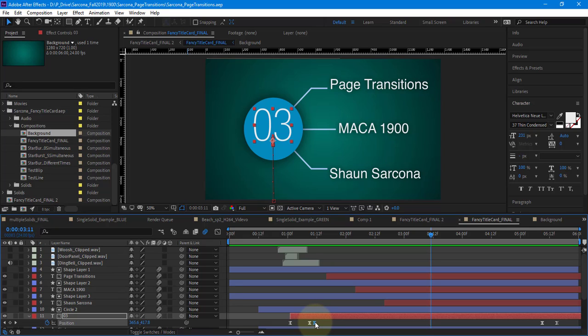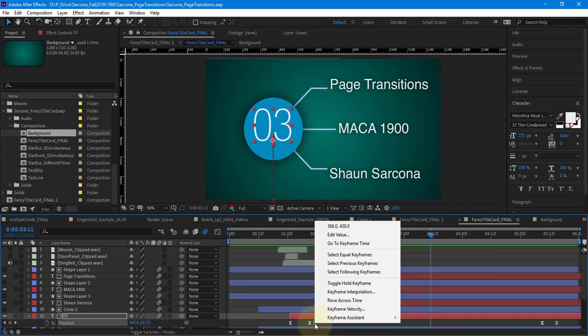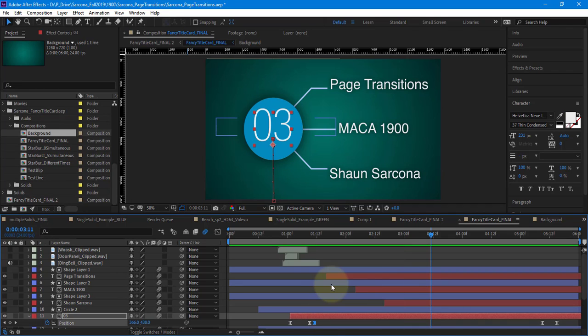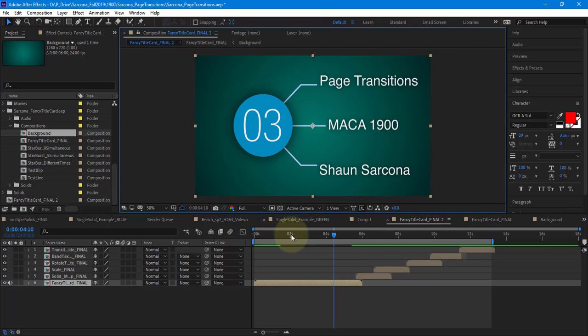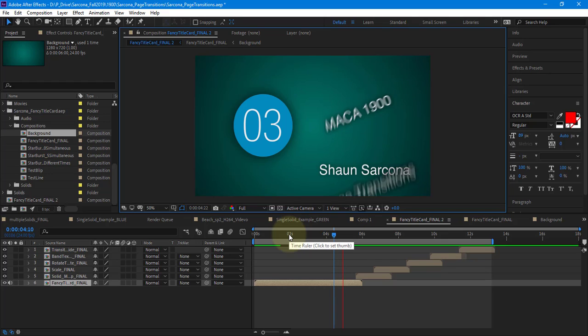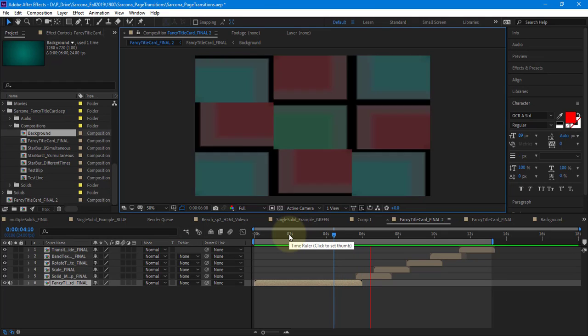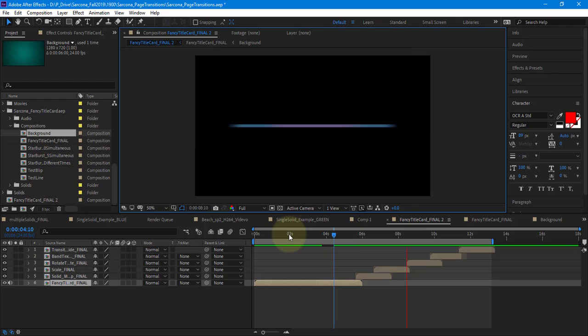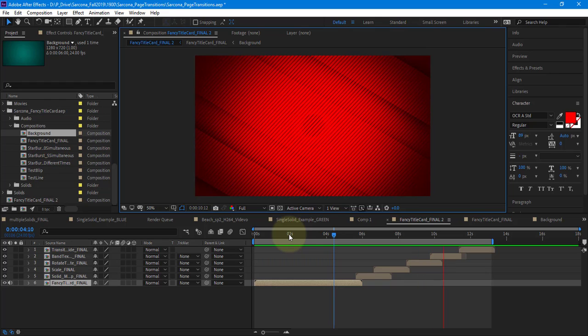So if I go to this keyframe here, this one and this one are like the same value, but it changes in the middle. So I'm going to go to this first one, right-click, and say toggle hold. So that means hold that frame until you get to the next keyframe, okay? So now there's no updating there. So then we jump back to this. You'll see, though, even though I've done this for years, there's still some issues that I forget or things that happen when I'm doing this.